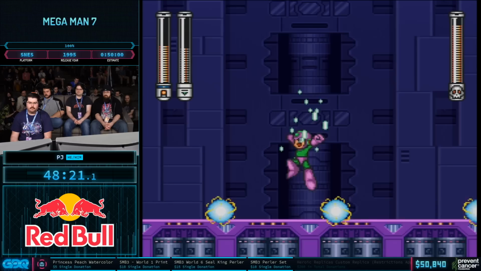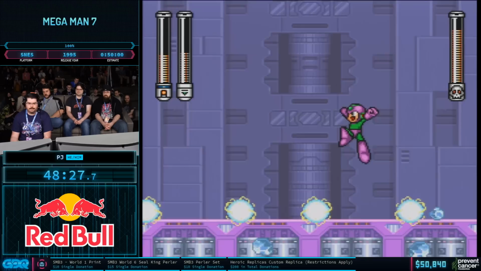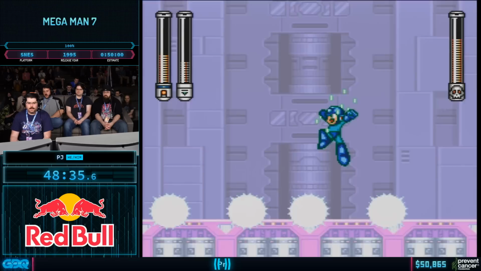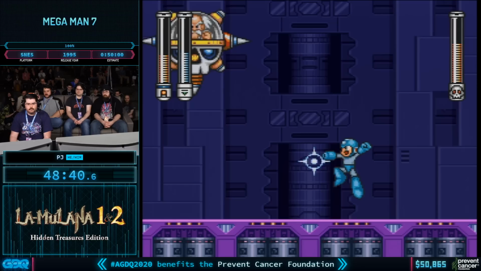This is one of the hardest final bosses in Mega Man, I think. Even when you know what to do, it's a little finicky, because he can appear in one of 8 or 9 spots. I forget the exact number. But 8 spots, yeah. But thankfully, he does the exact same thing every time where he just shoots these out.